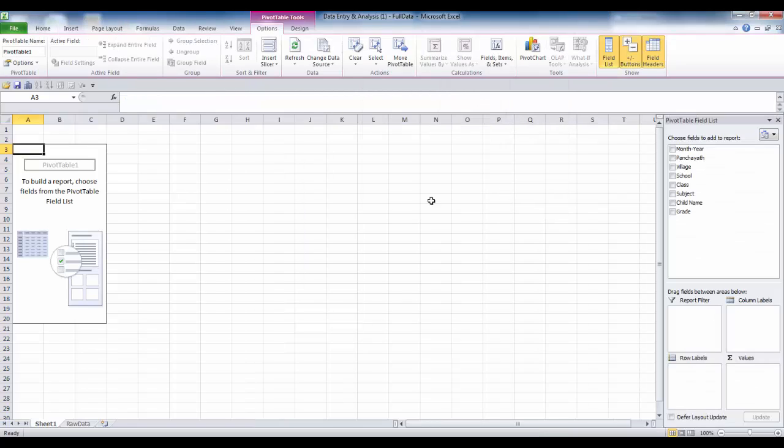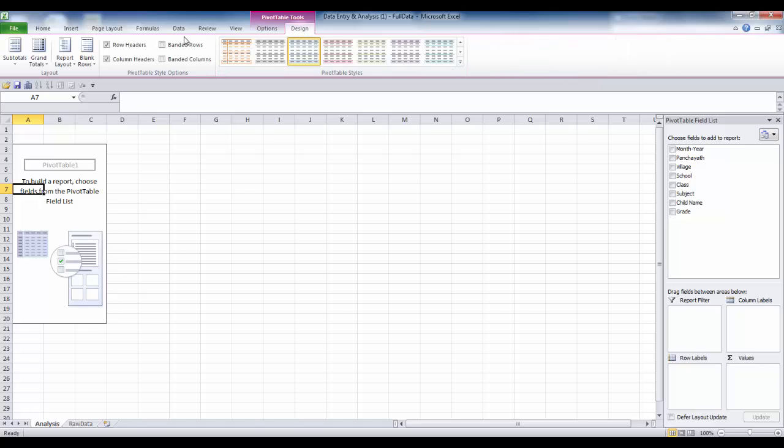You see that a new sheet has been created and we see a new pivot table. Let us rename this sheet as Analysis. Now click on this pivot table and go to the Pivot Table Tools on the menu and click on Design.